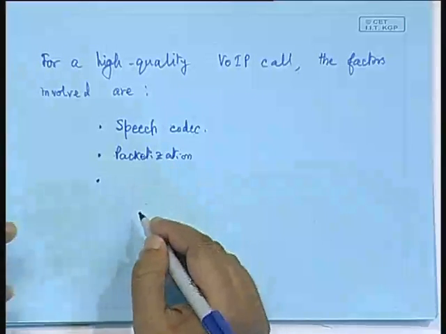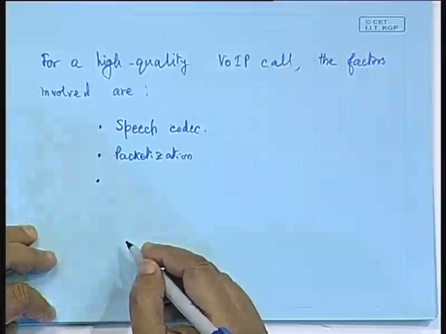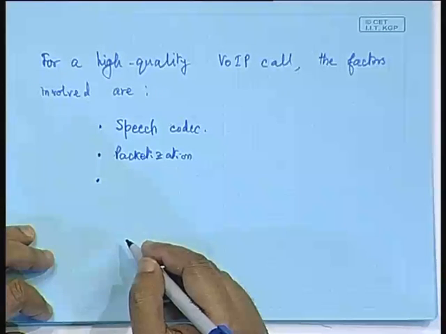Then, whenever you are packetizing and transmitting, you are not restricted to circuit switched networks. In circuit switched networks, you have to establish an end to end connection, and only then can you transmit the data, or in this case the voice as data. But whenever you are using data networks or packet networks, it is connectionless. So, the packets can travel through the available routes and there is a possibility of packet loss.